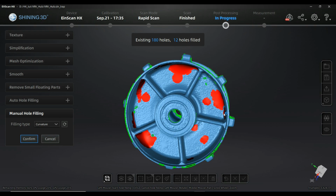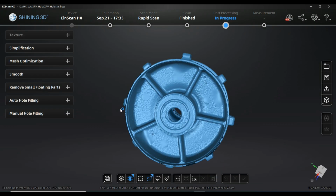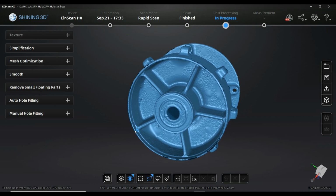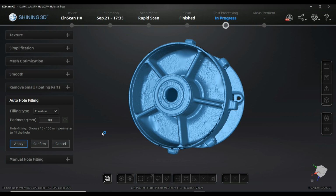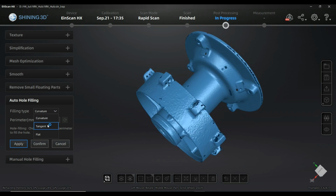So I'm not going to do all those holes because manually it will take me quite a lot of time. I'm just going to, let's say, close that step, and it's not ideal, but it's much better than before. What I can do is after that step close the rest of the holes by Autohole filling, for example, and here I can as well define which kind of function I use.